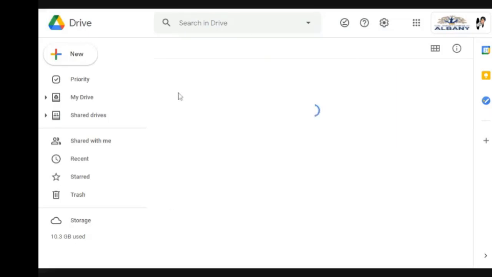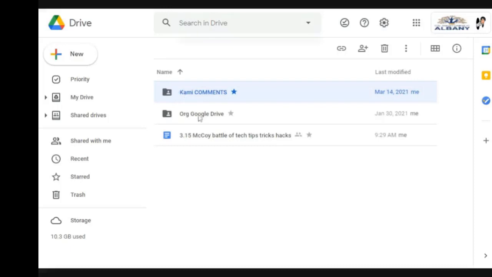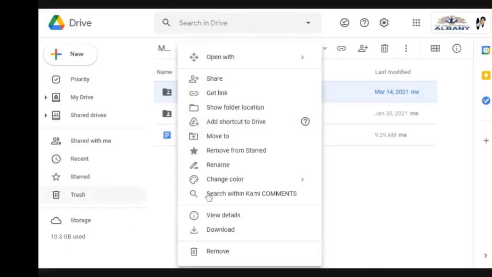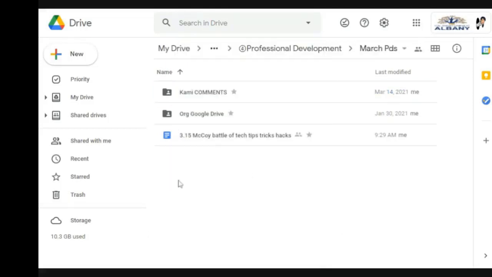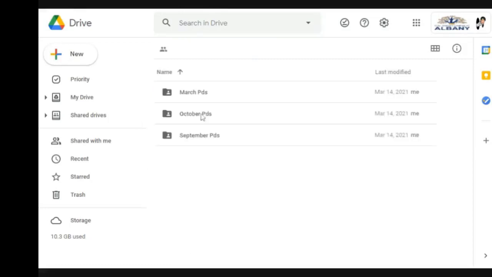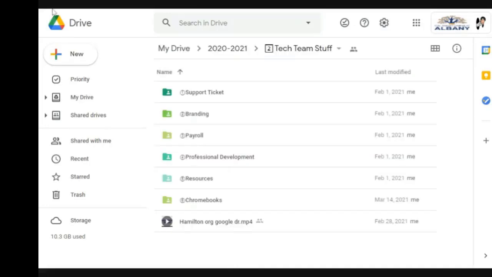And again, you can do that by right-clicking or by two-finger tapping. Hold on. Okay. You will see this star here. And you can see that I've already starred these. I'm going to go back and star something else. So let's see. We're going to go to a file, and that way I don't have to do all this clicking back and forth.